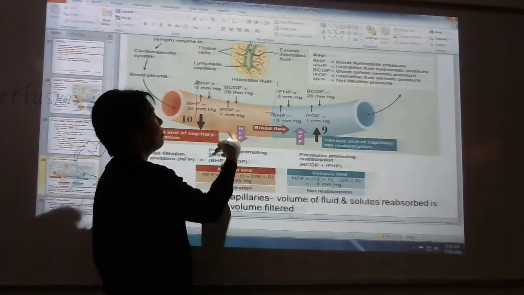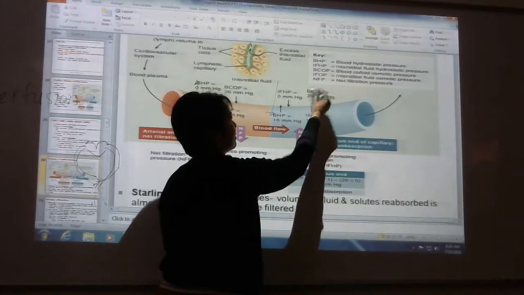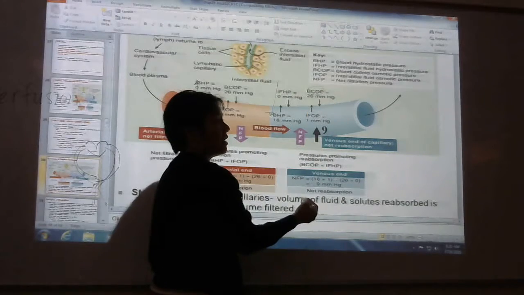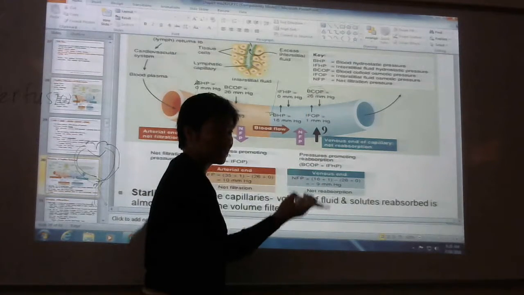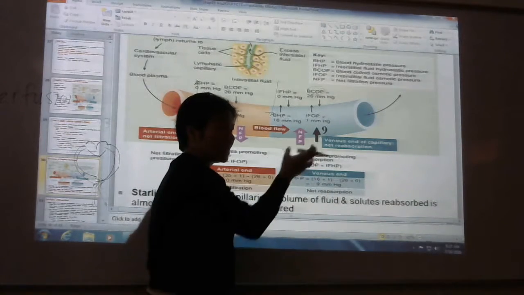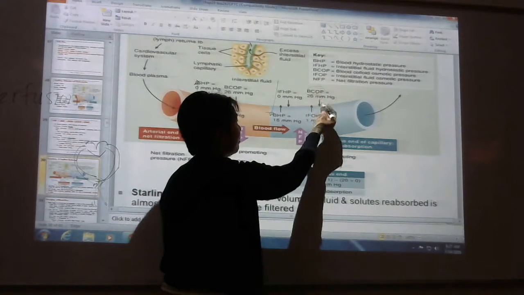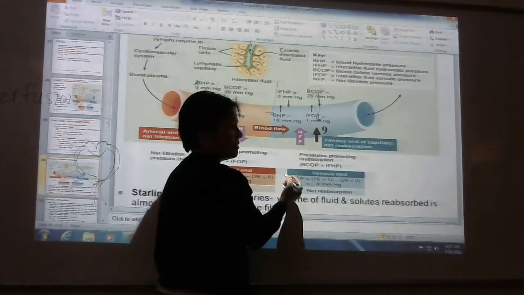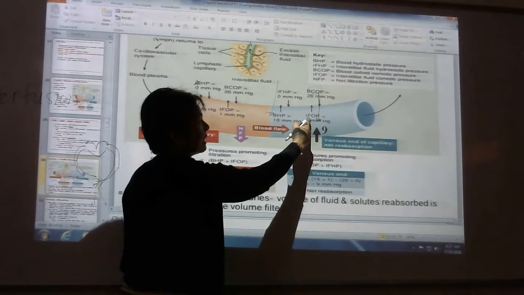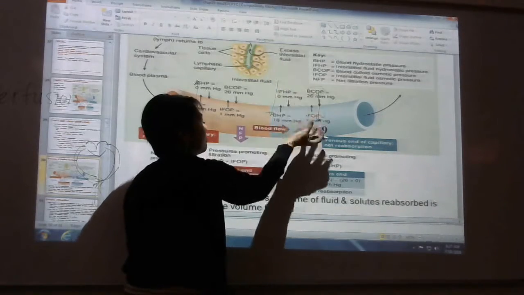Then there's the osmotic pressure, the blood osmotic pressure, this one right here. They include this colloid oncotic pressure. It's because it's the proteins that pull it. The osmotic pressure, right? Water is attracted to where there's more concentration here. The proteins here pull it. So the blood osmotic pressure pulls the fluid back here. And then interstitial fluid osmotic pressure, see? Meaning the proteins out here in the interstitial fluid will pull the fluid out there.